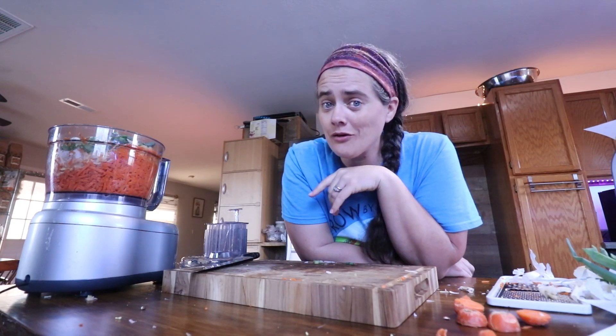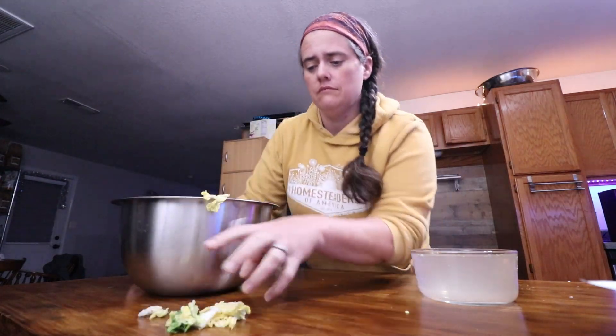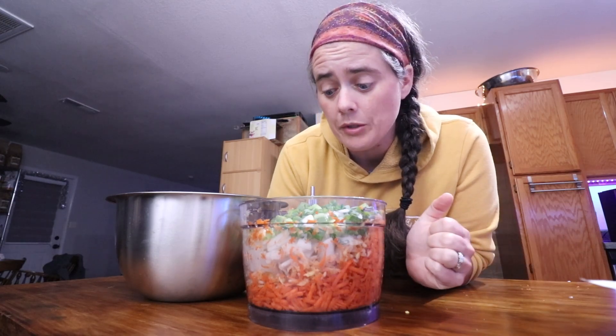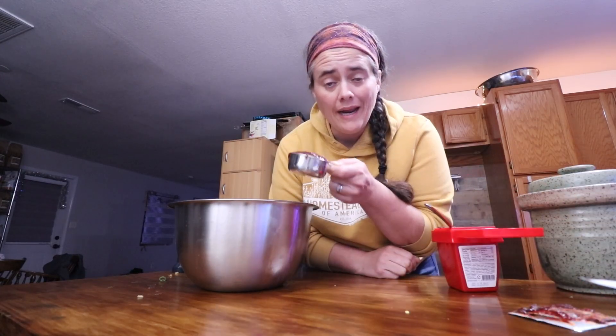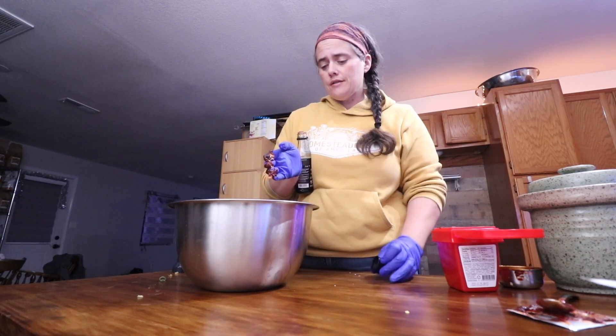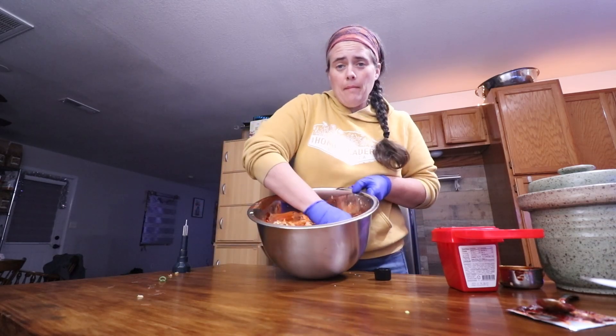Now all we have to do is wait for the cabbage. When it's soaked for a few hours we'll add everything. It's been a few hours, night has come, and I went ahead and strained off the cabbage — you can see all of the liquid that came off it. We put in a very small amount of liquid and all of this is just what came out of the cabbage. It does say that rinsing for this recipe is not required — just put it in the colander and let it sit to drain extra moisture. Then we'll add in all the chopped ingredients. It says to add a quarter to a third of a cup of gochugaru, but we're going to add a half cup because I really like heat, and about two tablespoons of tamari, fish sauce, whatever floats your boat. Then mix it all in.